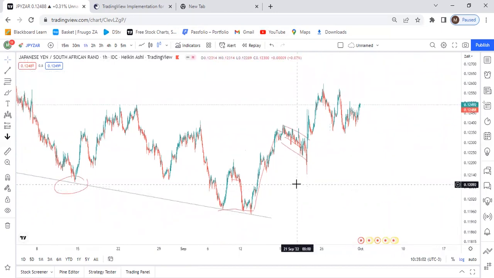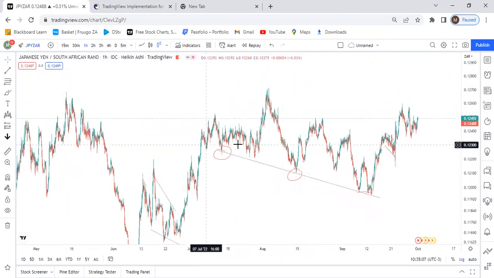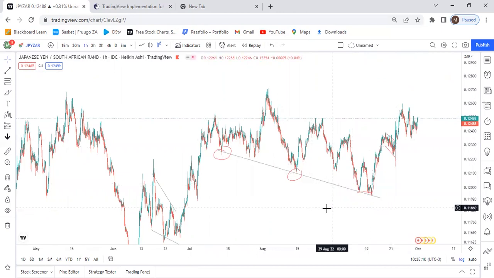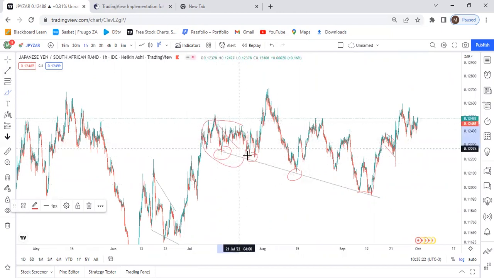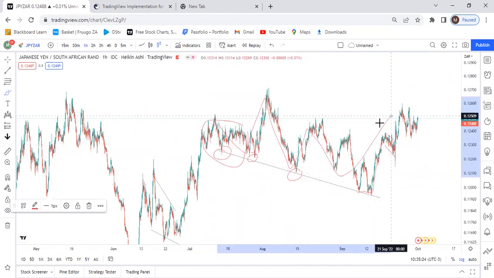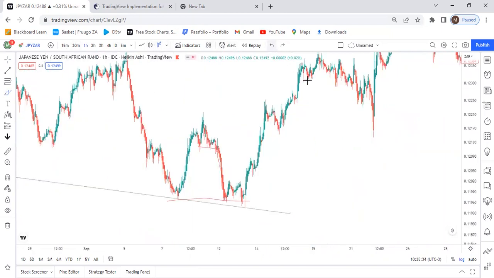your entry points, but then the key is to know the structure, how many touches it has, how many real touches it has, because some touches you can't count them as a touch. This one, I count this whole area here as one touch and so on, because it's very easy to manage the market like that without a lot of analysis based off too many things that will confuse you.